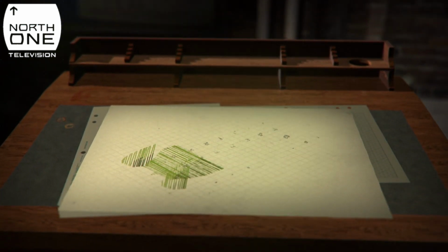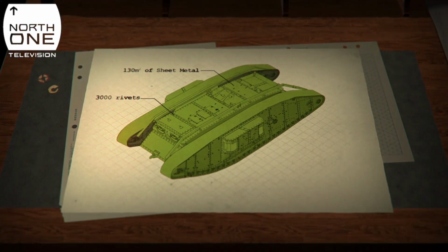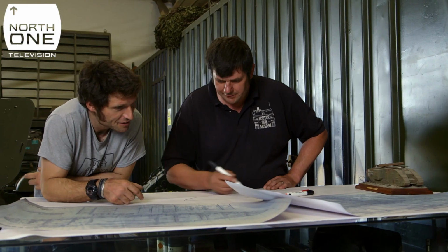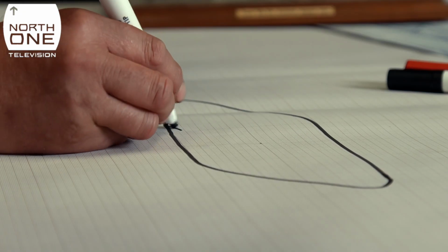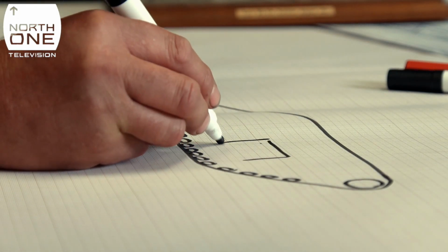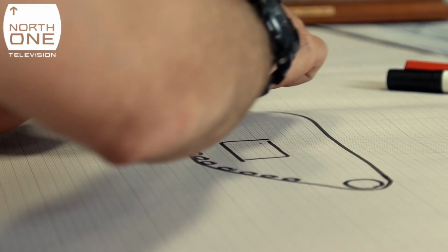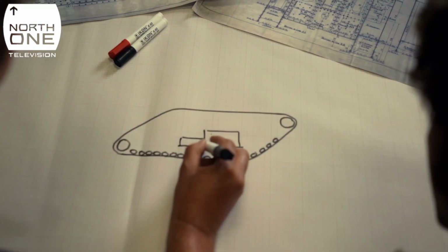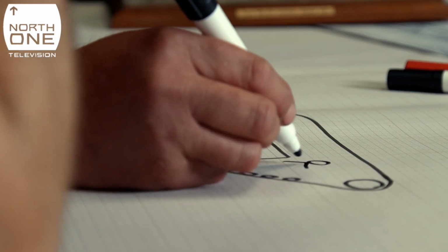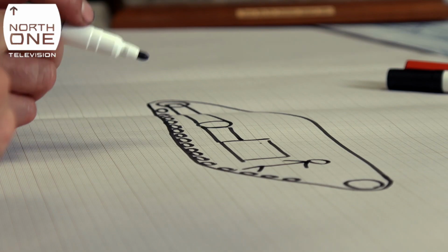The body shell alone will require over 10 tons of steel to be cut, shaped and riveted. Obviously, we've got to get tracks to go around the outside. We've got to have rollers. I think the tracks are pretty key because they're not like a modern track on a modern vehicle. So if they don't look right, people are going to say, oh, they've not done it right. Stephen's main role on the project will be making the tank move. Need to get an engine, gearbox and back axle. Right. Driver sits at the front. That's it. I'll have a look at that. Yeah, that's almost like me.